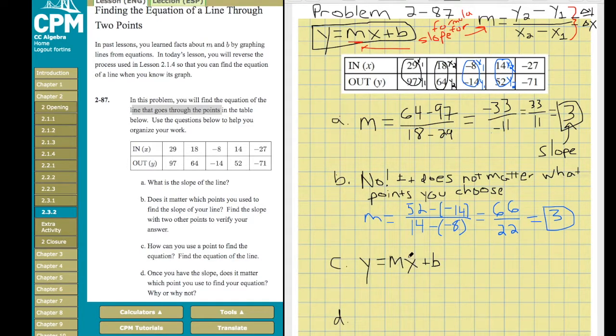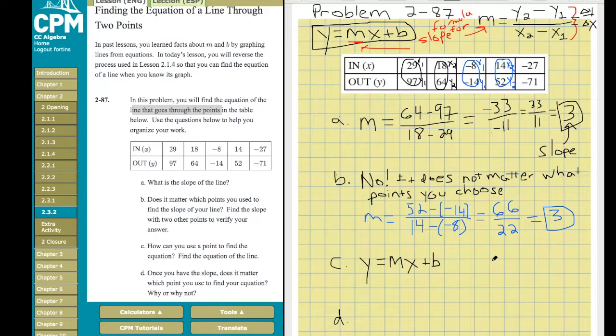And remember that x and y are called your independent and dependent variables. So those are variables that apply to this specific problem. Notice here, we have a whole bunch of x's, a whole bunch of y's. So are any of our x values and any of our y values going to appear in the equation when we've found it? No, they won't. That's the difference between the parameter variables of the equation and the independent and dependent variables of a situation. So m is a parameter, and your other parameter is b, and we don't have b yet.